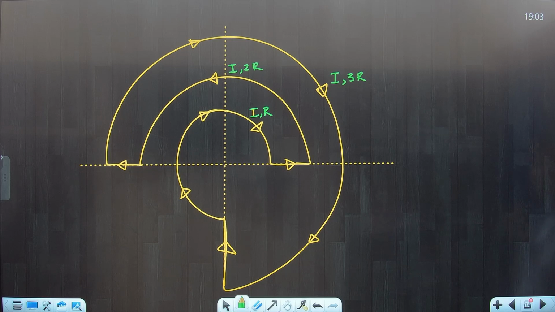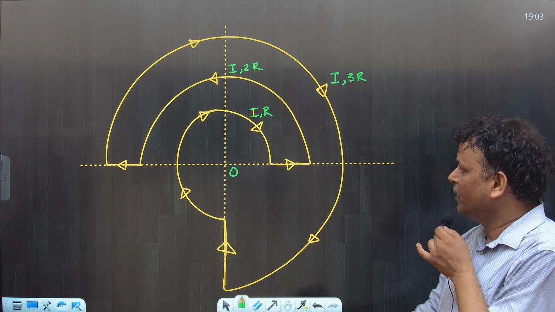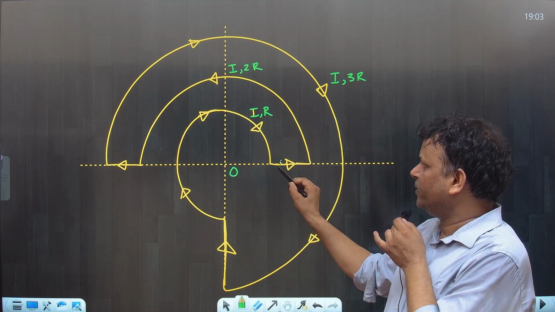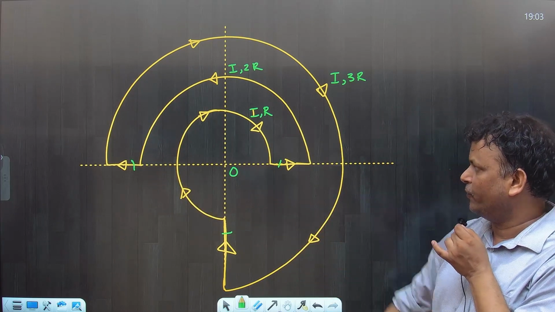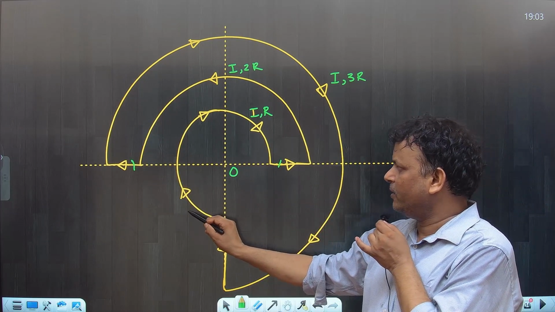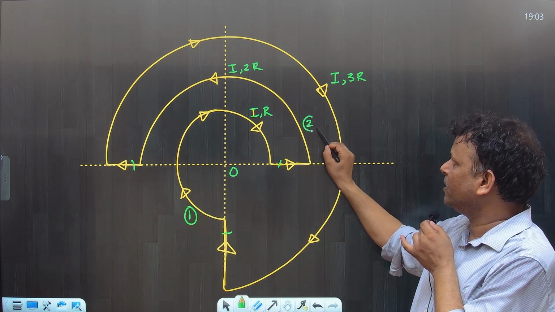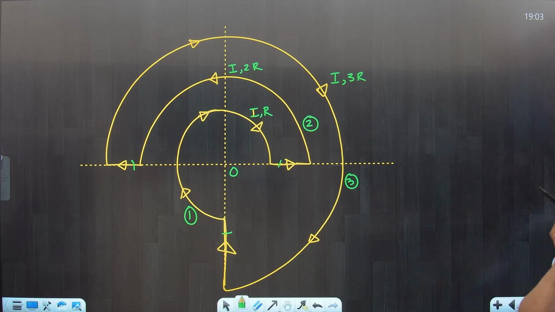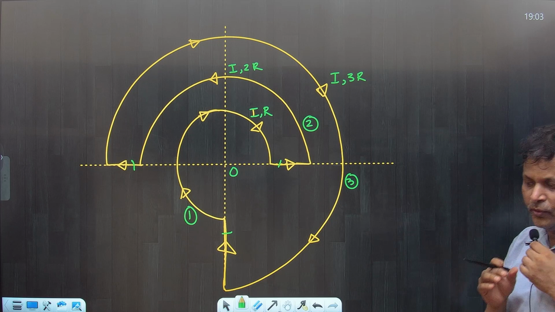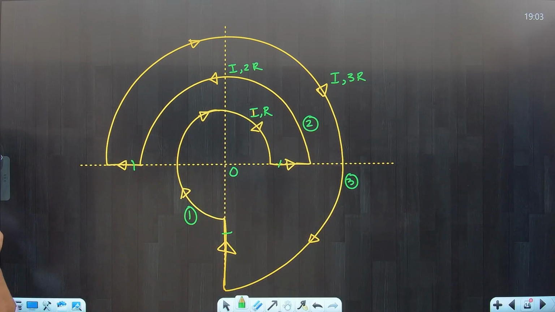Now in this case, due to this structure, you have to calculate the magnetic field at point O. Due to all these straight parts, this part, this part, this part, the magnetic field at O is 0. So there are only three curved parts: number 1 is this circle, number 2 is this circle, number 3 is this circle. There are only 3 curved parts.